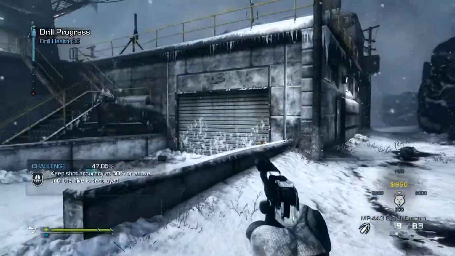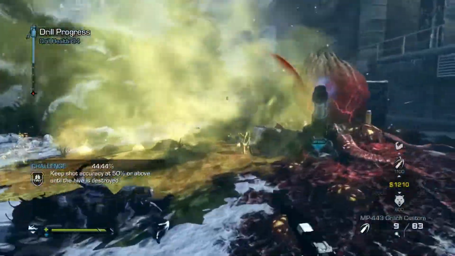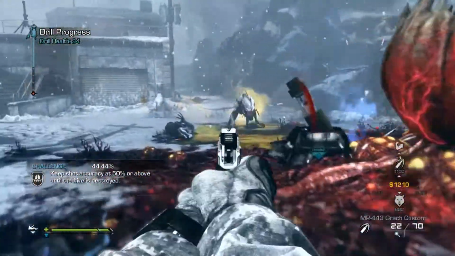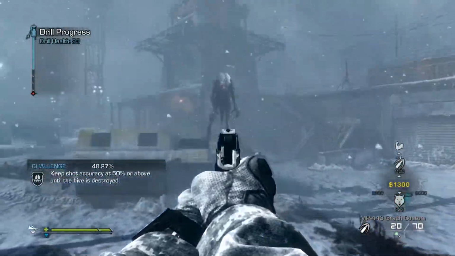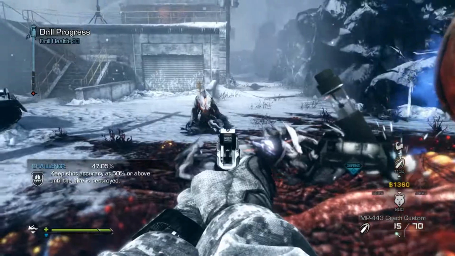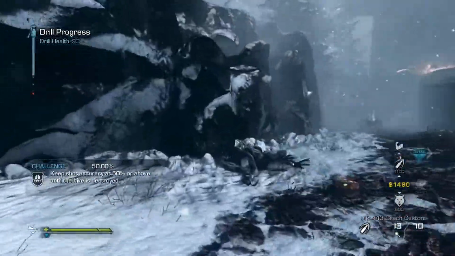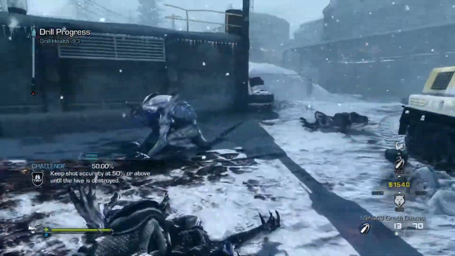Crap, my accuracy isn't above 50. Wow, that was some horrible aim assist. Okay, I need to land one bullet on a zombie. Alien. Jeez, I can't talk. I apologize, I am all over the place today. Can you stop jumping around like that? Frick's sake. There we go, 50%. I'm gonna knife the rest. It is so tough with the shot accuracy thing.